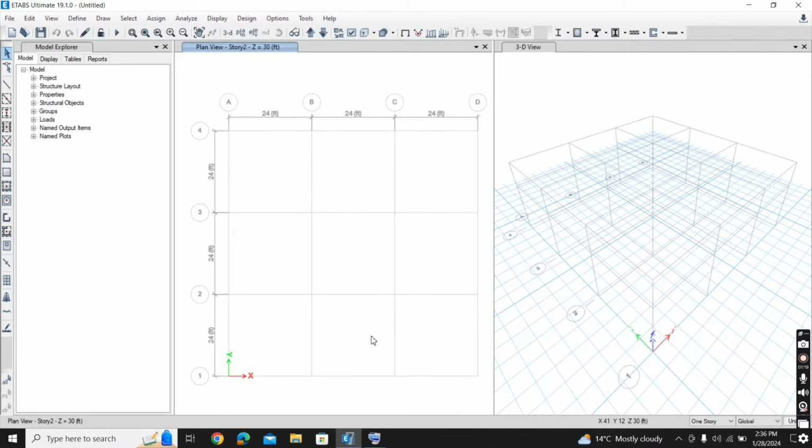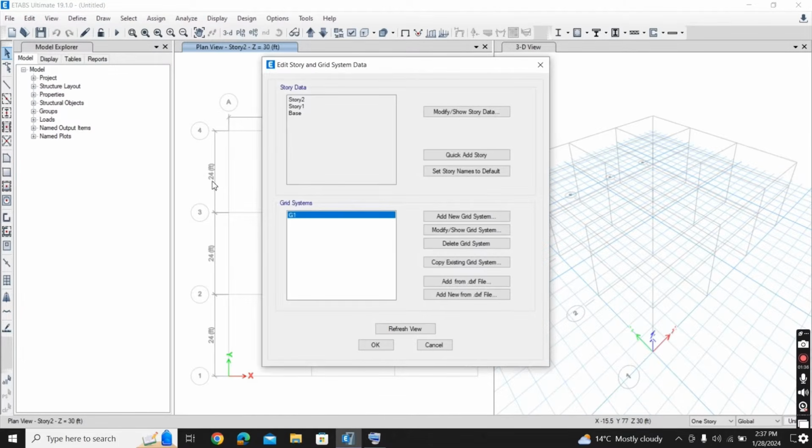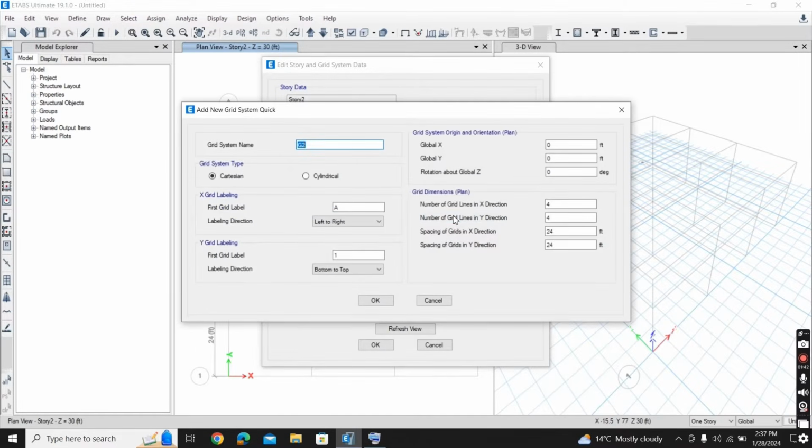Here you can see the user graphic interface of ETABS software. Now for editing the grid system and story data, I will simply go to the menu bar, click the Edit tab and select Edit Story and Grid System Data. Firstly, I will define a new grid system, selecting the grid system type to cylindrical, and will define the grid dimensions as.